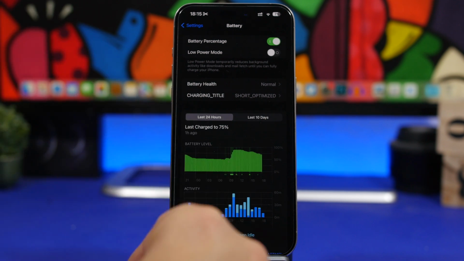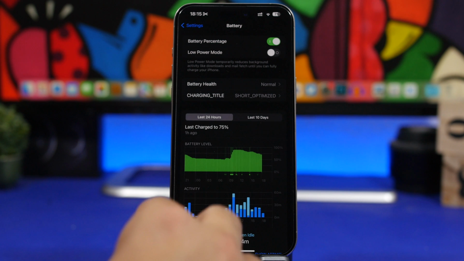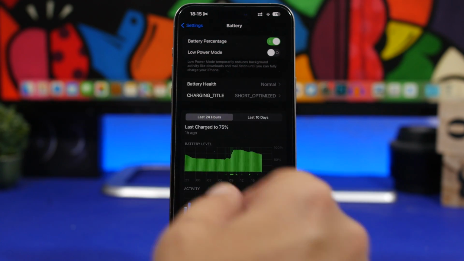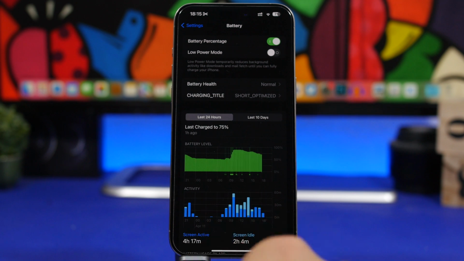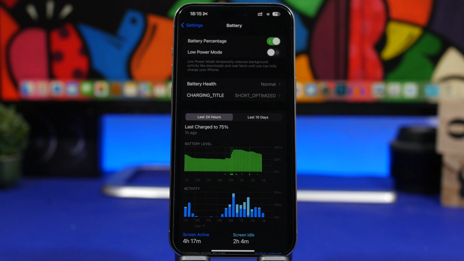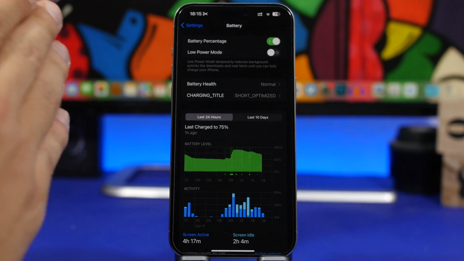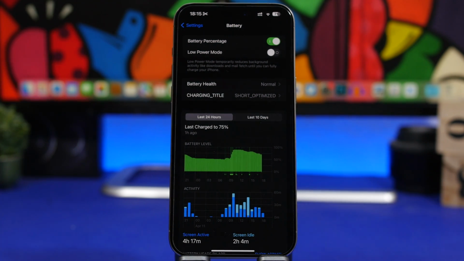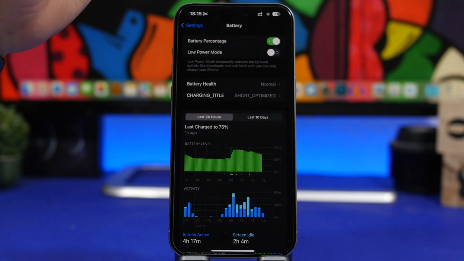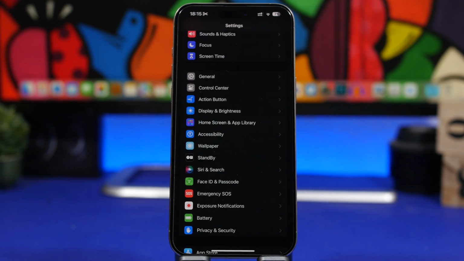Now keep your iPhone out of battery for a couple hours or so, and then recharge your iPhone to 100%. Once it reaches 100%, keep it there for another 30 or 40 minutes, and that way you will actually calibrate the iPhone's battery, and from now on it should show the exact percentage of battery that you have on your iPhone. Next up, let me show you guys how to calibrate the battery health of your iPhone.